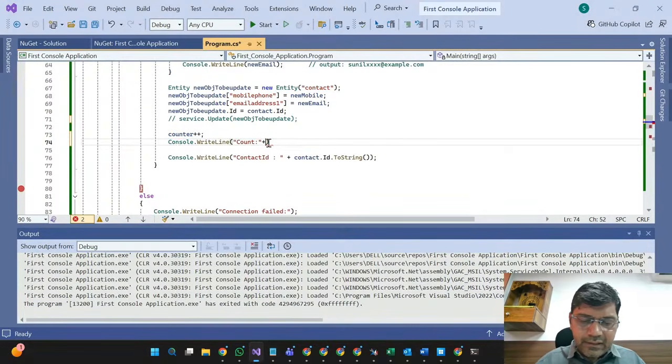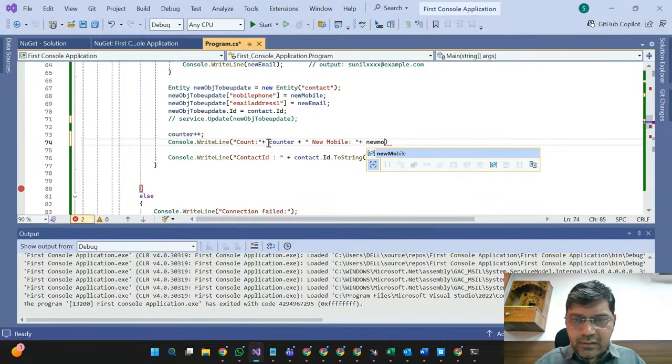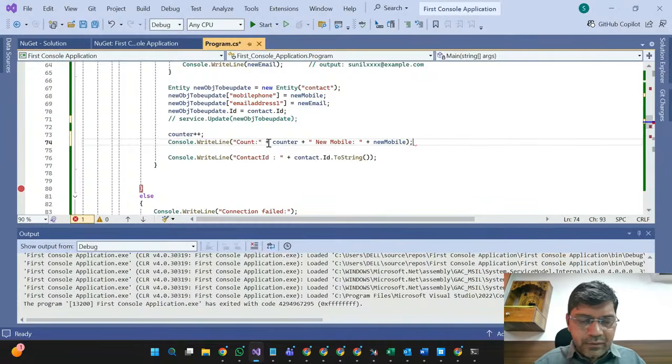So I can see here the number of records processed, and I can also type here the new mobile. Likewise I can add multiple logic here, so I can print this information.